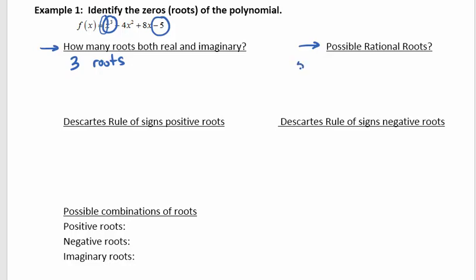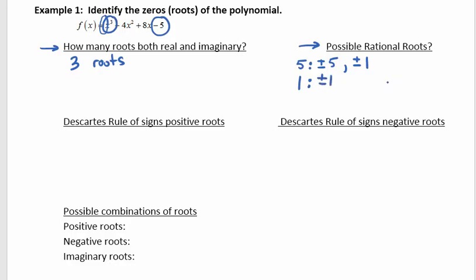So factors of 5, we've got plus or minus 5. We could take 5 times 1, or we could take negative 5 times negative 1. So plus or minus 5. And we've also got plus or minus 1. Those are all the factors I have of 5. And this one's going to be easy because you notice if I look at my leading term here, my coefficient there is 1. So for 1, my factors are really just plus or minus 1.